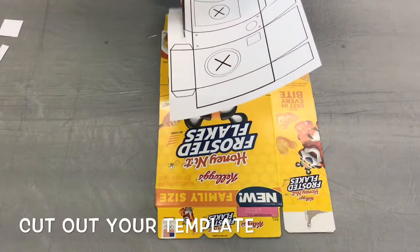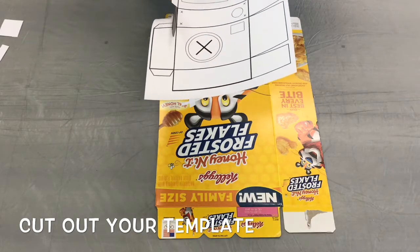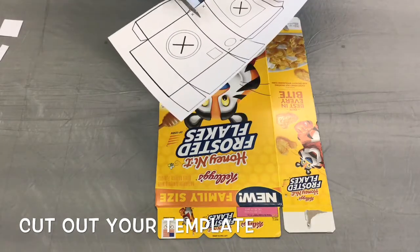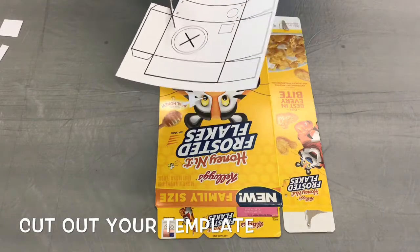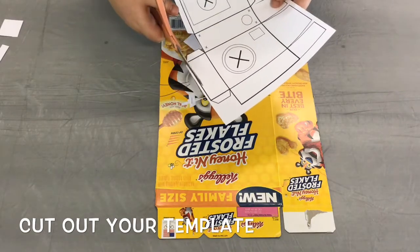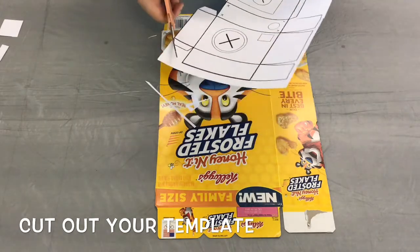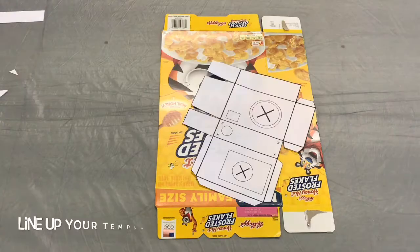When you're cutting out your template, you're going to want to cut as close as you can to the black lines. On your first pass, it's okay to leave a decent amount of space between your black lines and the white paper that you're cutting through. But when you're ready to trace, you're going to want to have the cuts as close to the black line as possible. And there we go.